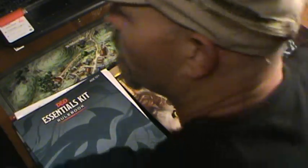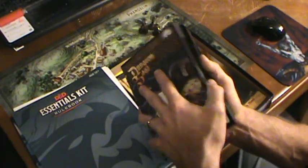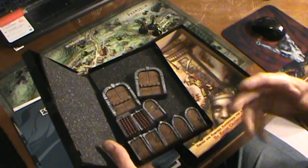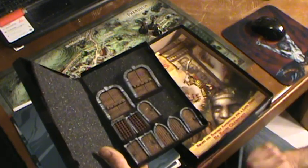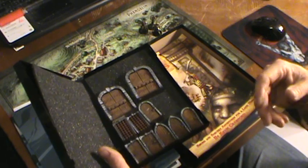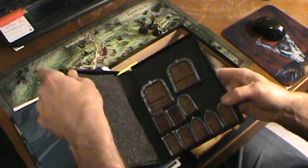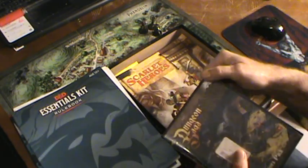The other thing that I'll be using for this game session is this right here, Dungeon Saga. These are doors, and something you should know, when you buy them, they do not come pre-painted. You're just going to get a set of dark brown doors, and it's up to you to paint them. Which is no problem for me, because I enjoy model building and painting, so it's a kind of cool little thing for me to do. It was no big deal for me to go through and do that.